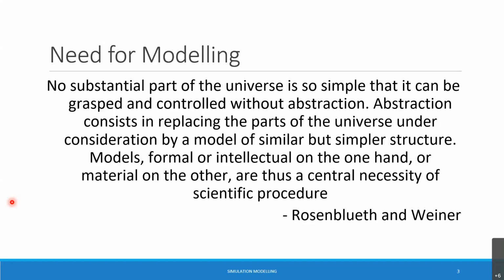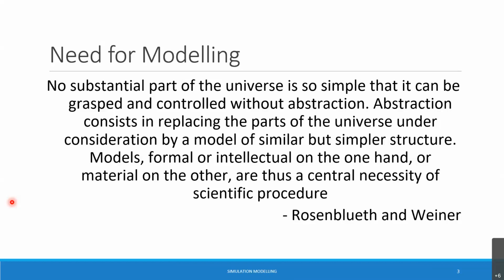For example, you're talking about an abstract of a paper, an abstract of a thesis. You give only the gist, leaving out the details. So a model is something similar to this. You're only trying to extract what is important for you and put that in your model, and then hide the more complex details. So that's why I can say it's a kind of abstraction process.